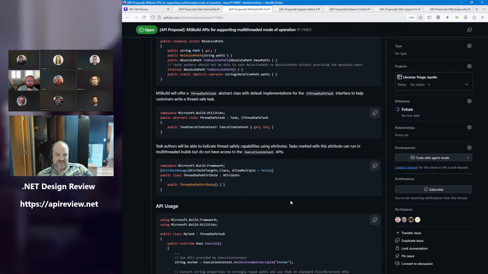So the only thing here is that our customers will be defining it in their task assemblies, because that's how they can use the older MSBuild package versions and support more Visual Studios and more SDKs, and still run in the multi-threaded mode in the modern MSBuild versions.